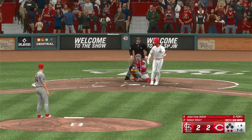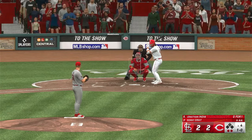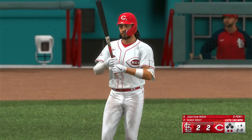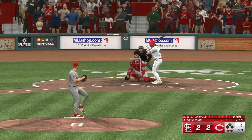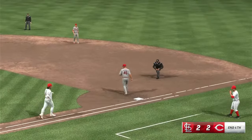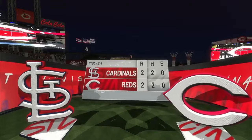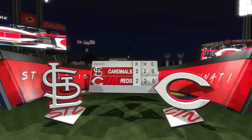Jonathan India the next to hit for the Reds, he's 0 for 1. Just off the outside edge, 1-0. Just missed — he's clearly trying to work him away here. Both pitches off the plate. If you really want to put the ball in play, you're going to have to stay back and drive it to the opposite field. Ground ball, left side — tosses to first. Three up, three down, inning over. They scratch across a run on no hits, no errors, and no one left on. We're headed to the fifth, tied 2-2.